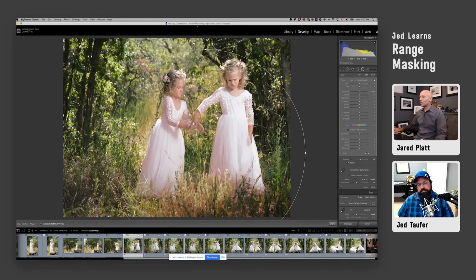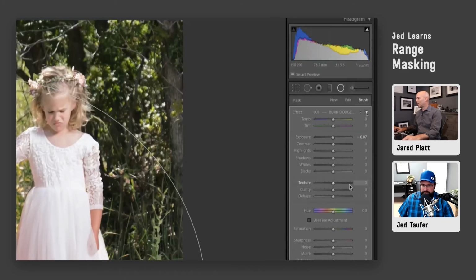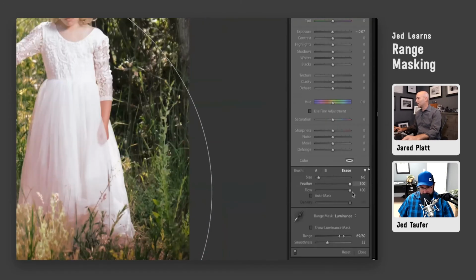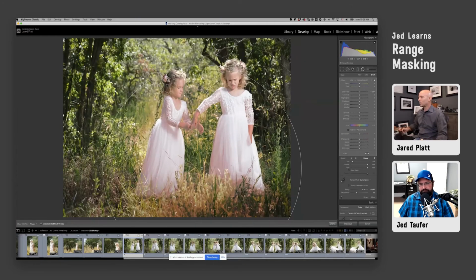And then if I really wanted to go in and work extra hard on these photographs, which I don't, but if I did, I could go into the very top area where it says new. So that would be making a new gradient, or edit, or brush. If I click the brush area here, then what I can do is come down to the bottom of the brush and say erase 100%. And then I can just come into this area here with my brush, increase the size of the brush, and then I can erase out anything I want.